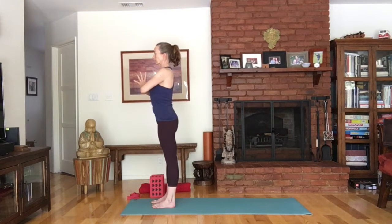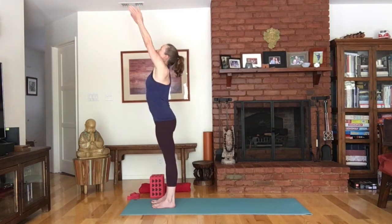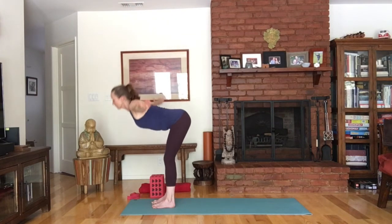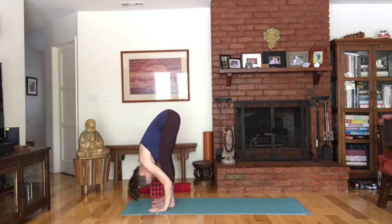Pressing the tops of your thighs back, lengthening the buttocks to your heels, and draw your belly, front ribs in. Inhale, circle your arms overhead, and exhale, fold, Uttanasana. So absolutely fine to bend your knees. Inhale, lengthen your spine.